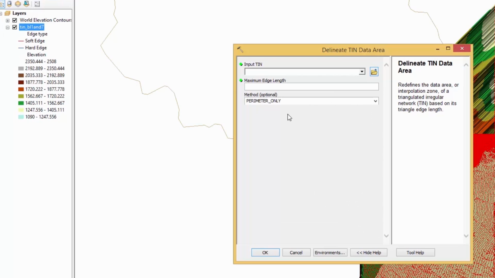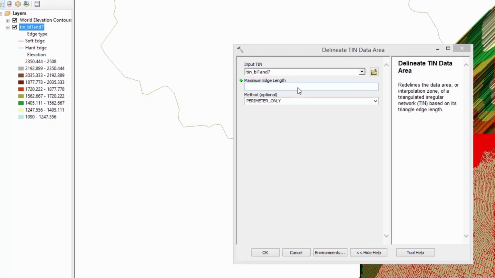So there are three options here. First is the input tin, which is the one we have on screen. So you can either click this browse button or click and drag across from the table of contents. Next up we have the maximum edge length. This sets the length of tin edges that Arcmap will exclude from interpolation.